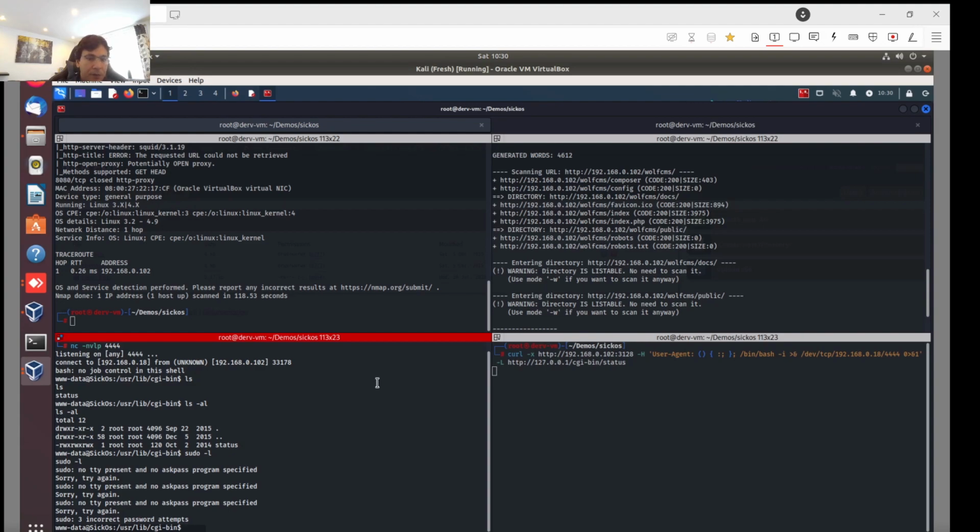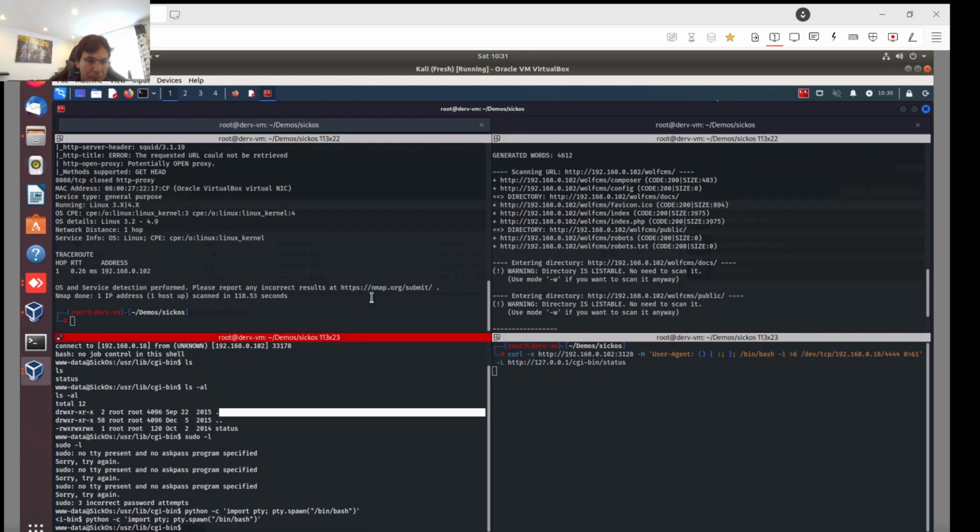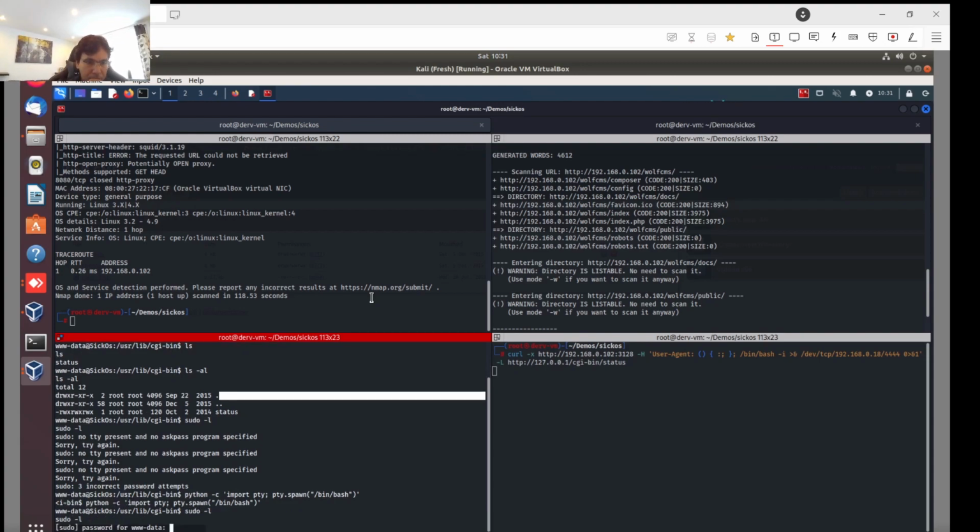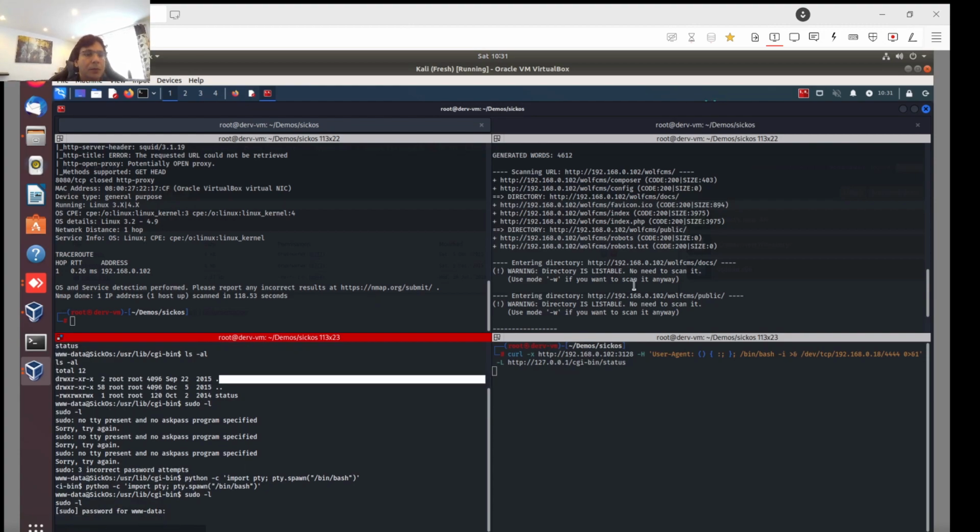Okay, no TTY present. So basically, they want me to upgrade it into a proper shell. So what I would do is try to upgrade it by having a proper shell. Okay, I don't know the password for this one.